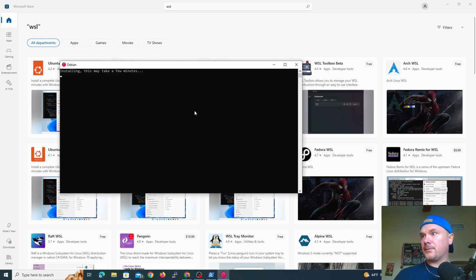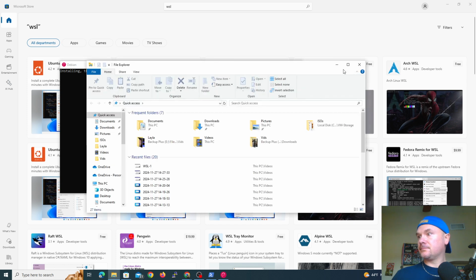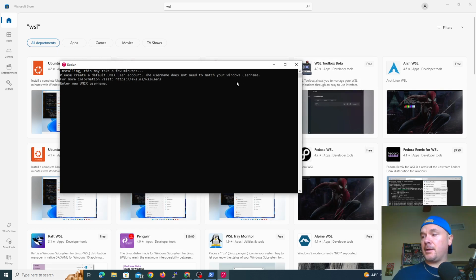So I'm going to open it, and it's going to finish installing the repositories. And you'll eventually notice a separate section in the File Explorer specifically for Linux.